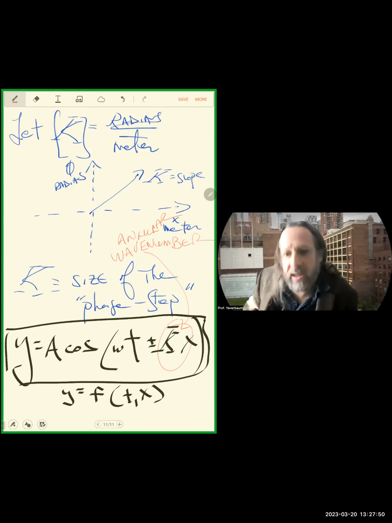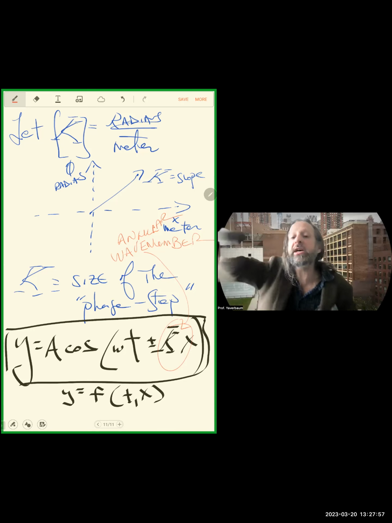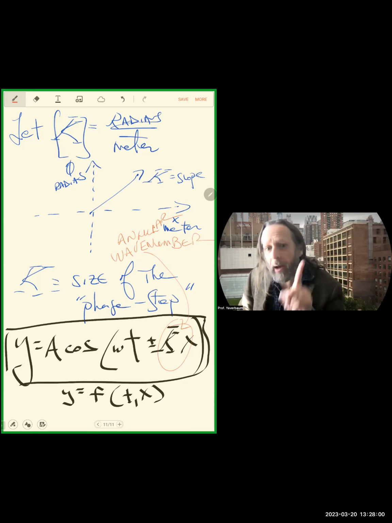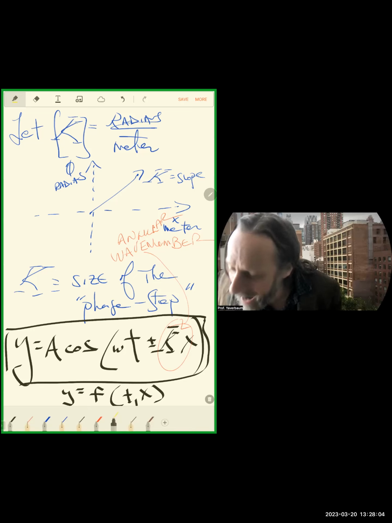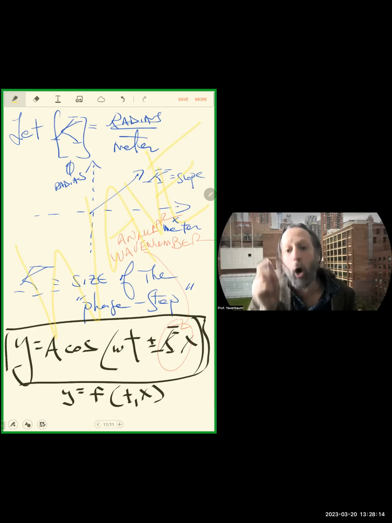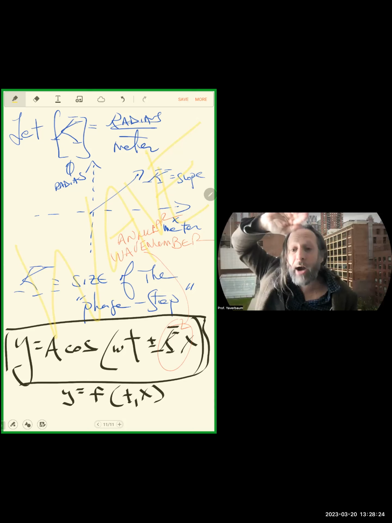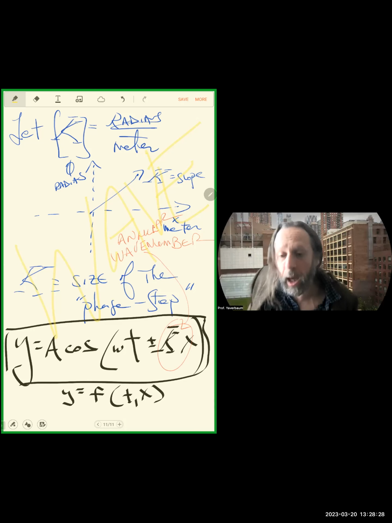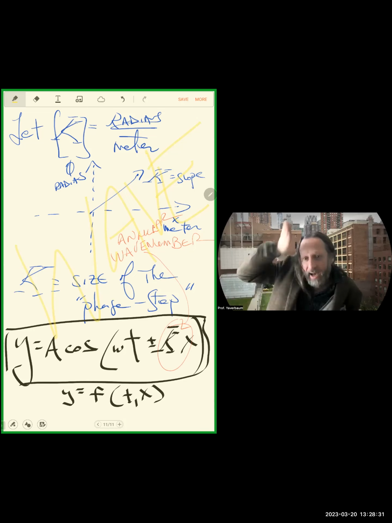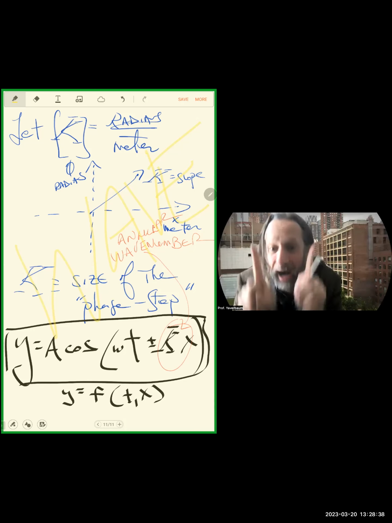Once this K is put into this equation, once this equation is a cosine of T and of X, then this whole thing, this collection of phase staggered oscillators, is now a wave. A wave is a collection of oscillators. A wave is a system of objects, each of which is oscillating in time cosinusoidally, while the whole arrangement is arranged in space cosinusoidally. A wave is oscillations in time and in space at the same time. A wave is oscillations of oscillations.